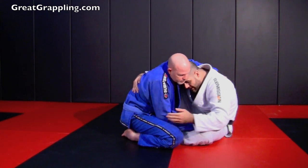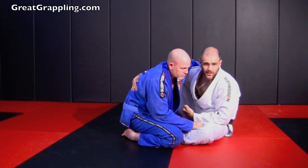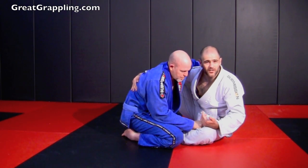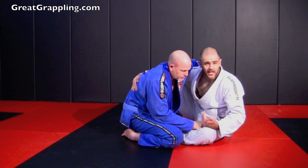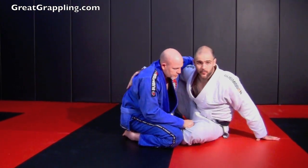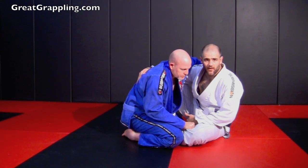It doesn't matter how hard you pull it in. A lot of people get caught up on really dominating this arm first — we're going to dominate the arm in a different fashion. He's trying to control my leg, but he doesn't really have full control. He has control over my leg if I try to stand up — he can rip it back and create problems for me. So what I'm going to do is straighten out this leg between his legs.